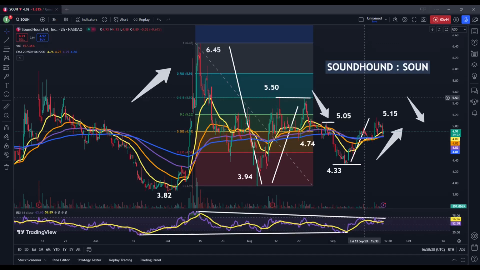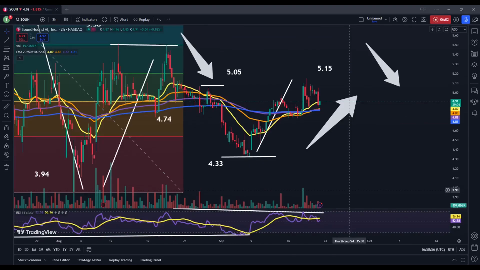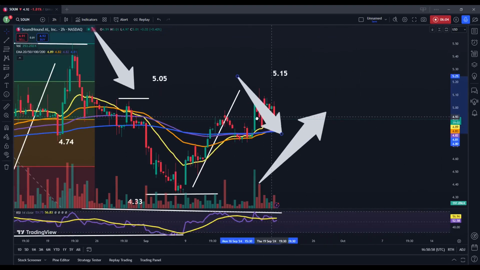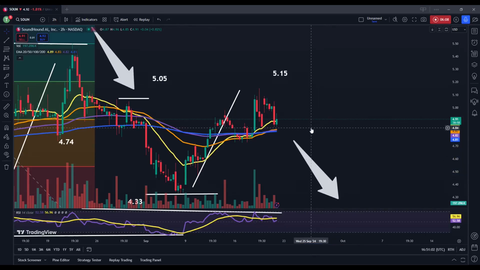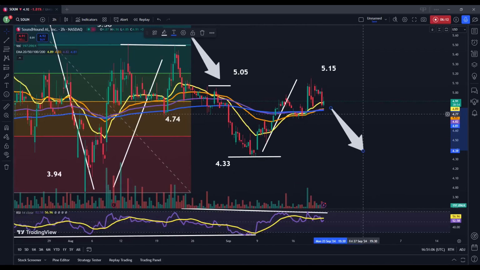Currently, share prices are trading just above the 4.90 level, and we are trading on a Friday. So the daily close today will also be the weekly price close, and it will be very important for this stock to see if we're able to close above that psychological handle at $5 per share. If we close below there, this does open up a risk that we could see share prices move back below this exponential moving average cluster and then even see a possible failure at even lower levels. So that would be the worst case scenario.